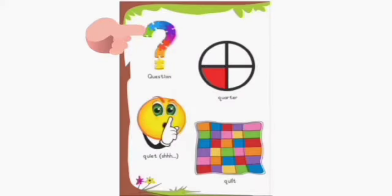Q for question mark. Q for quarter. Q for quiet. Q for quilt.